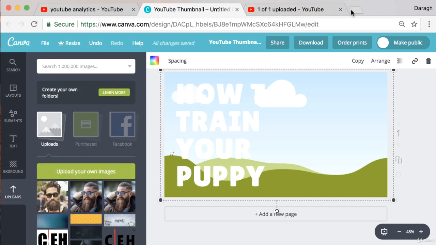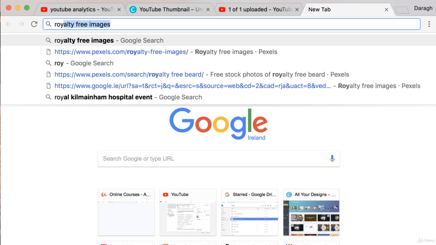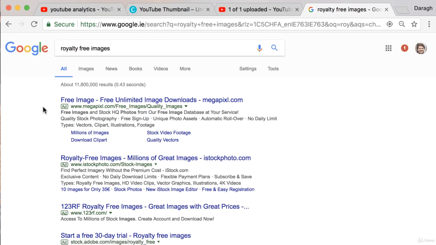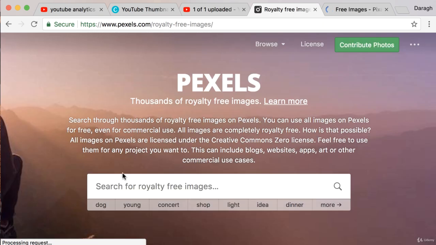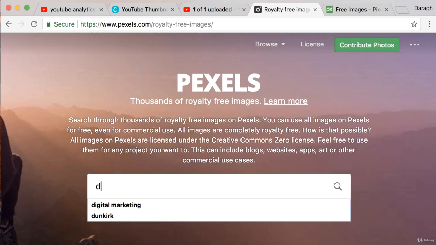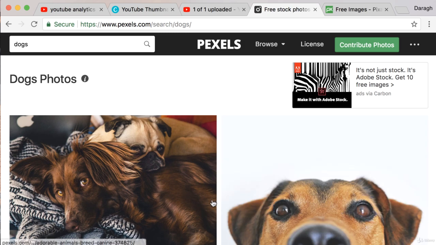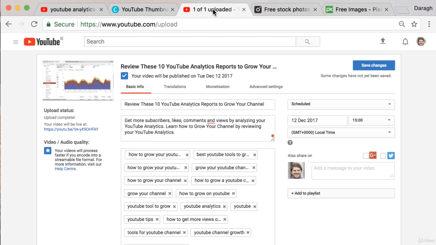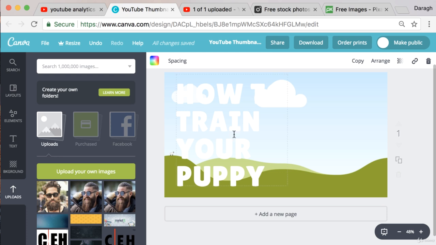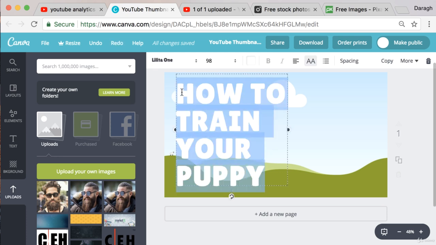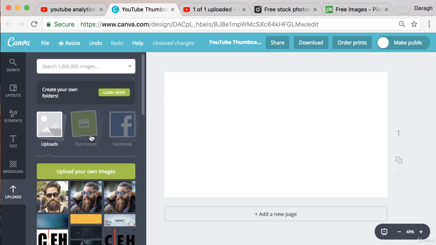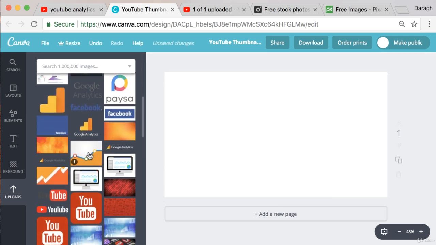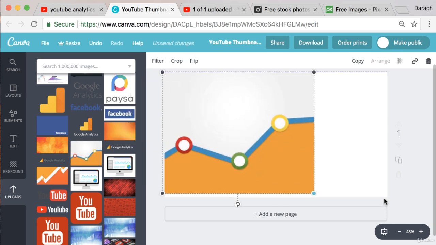Now you can find those images or upload them from your computer, or you can actually search for royalty-free images, and there are some great websites like Pixabay or Pexels.com where you can get royalty-free images that you can use in your YouTube videos, etc. What I'm actually going to do is just create a YouTube thumbnail from scratch just to show you how it's done. So we can really just use this template so we have the dimensions, but I'm really going to use my own background image, which I've uploaded previously.